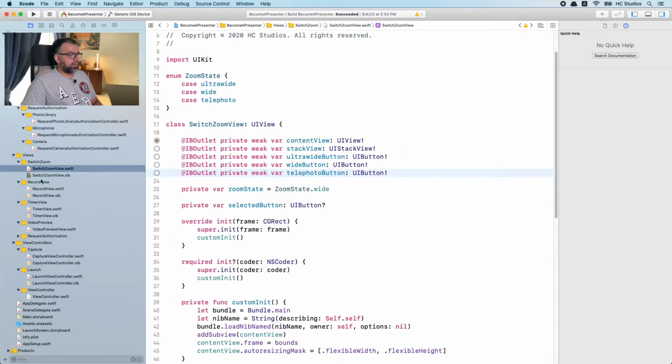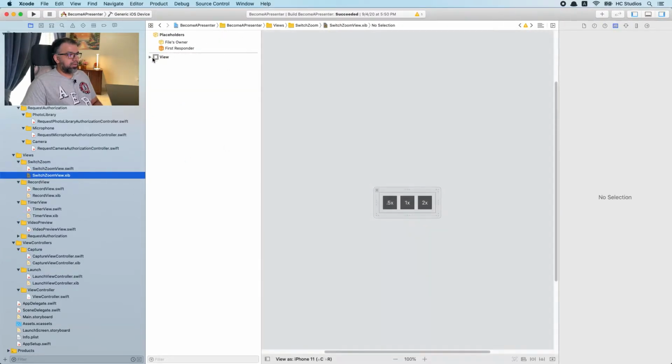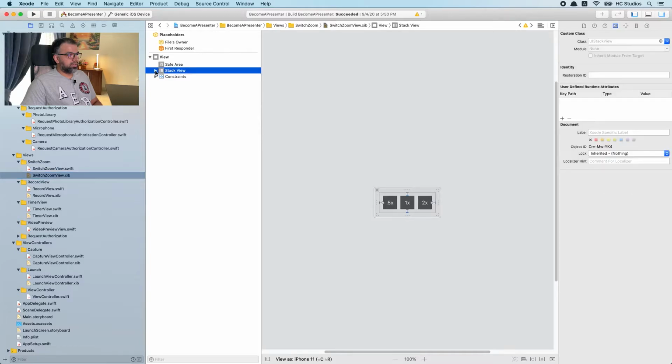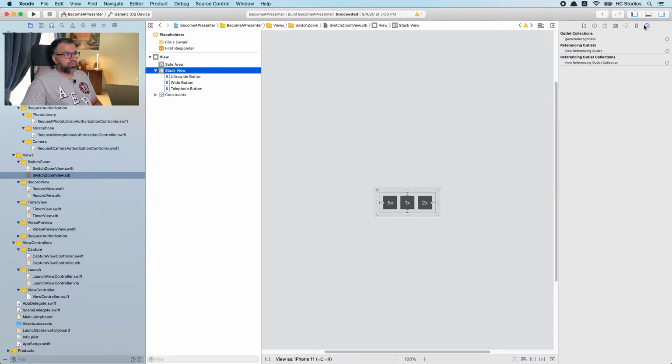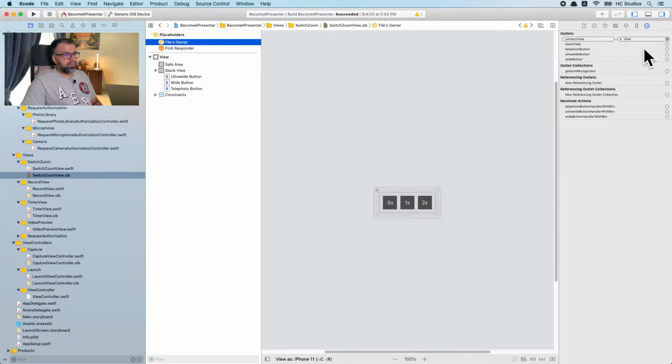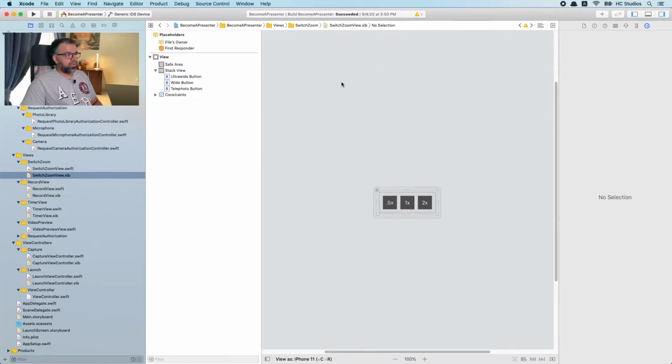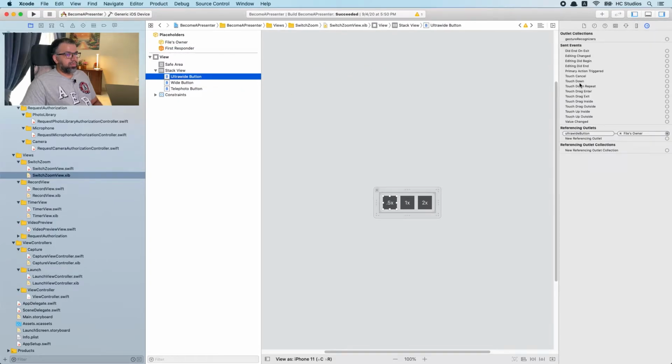Let's head to the nib file and connect the IB outlets. Expand the stack view and the buttons. Here I'm going to go to the inspector for the file owner and select for the stack view. First connect to the stack view, then connect the telephoto to telephoto, ultra wide to ultra wide, and wide button to the wide button. Next, also connect the IB actions.